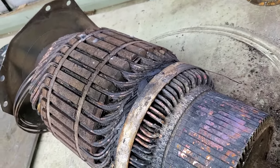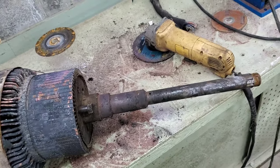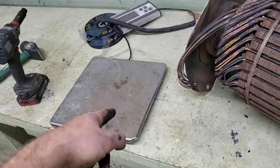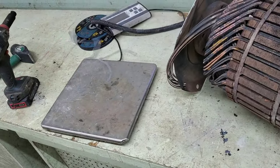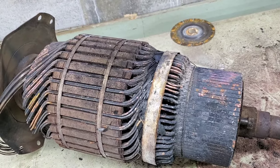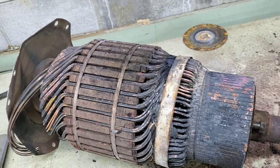So first off, I'm kind of curious to see what it weighs. I could have cut that shaft off and made it a little lighter, but that's okay. I'm gonna put it on the scale, we're gonna see what it weighs, and then start deconstructing this bad boy. So stick around and let's learn together.